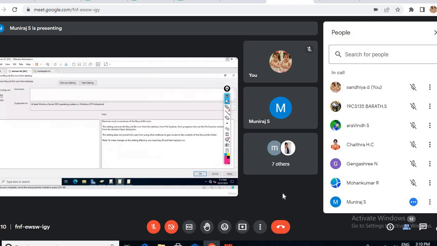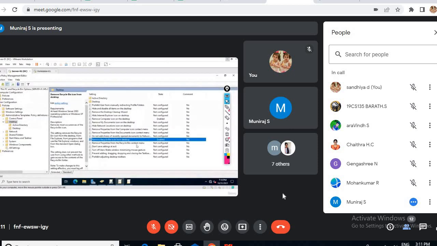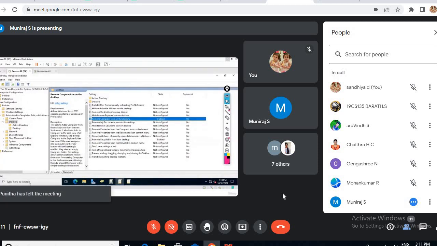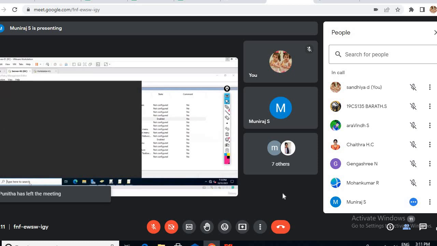Again, we will enable it. Again, you will get the description here, removes most occurrences of the recycle bin icon, and you will get the supported operating systems. Then you will click OK. So it is enabled. We have enabled two settings here. Then we will update the group policy.